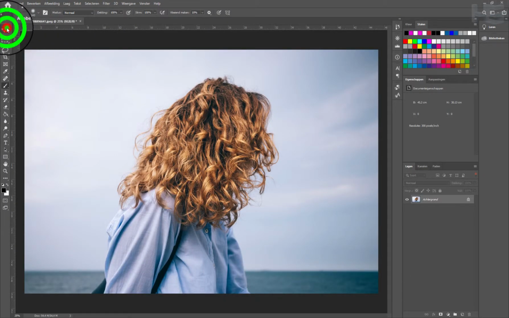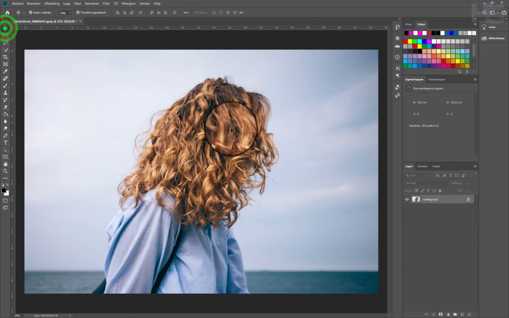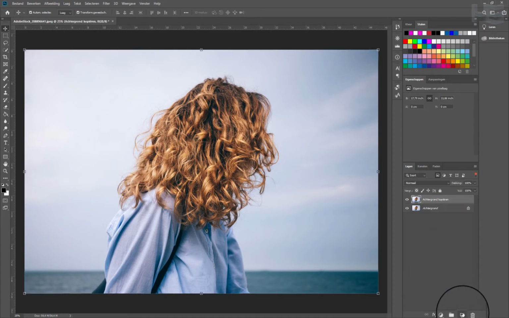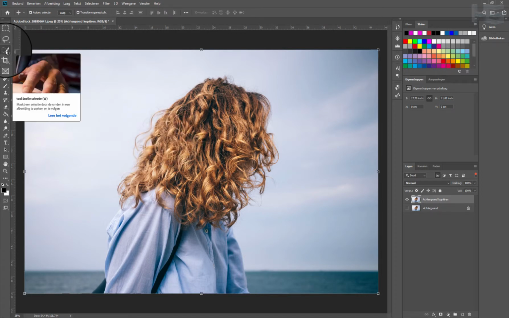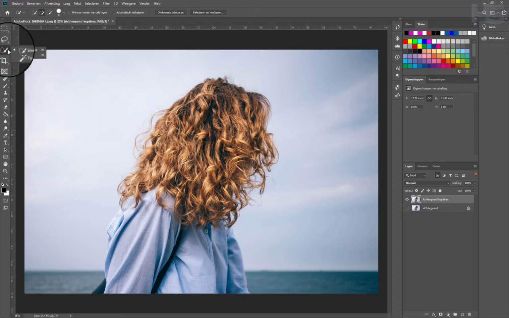Select the selection tool and then duplicate the layer with the image. We don't want to work in the background layer. Duplicating a layer can be done in different ways, but the easiest way is to drag the layer that you want to duplicate onto the add layer icon. In the layer that has just been duplicated we are going to work. You can next click on the eye icon to disable the background layer. Make sure you have selected the newly created layer.